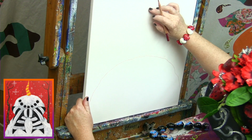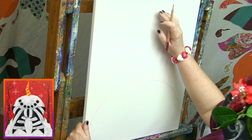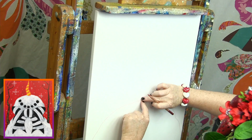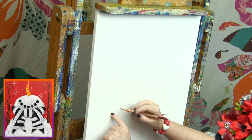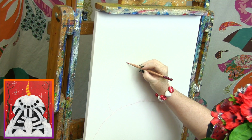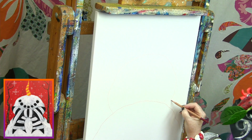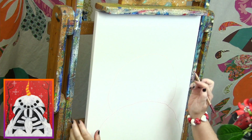I'm going to make another little round shape over this one for the head. I want to come at least halfway, maybe a little bit past halfway between these two spaces. I'm going to start right here at the upper shoulder. I'm going to round it out. I want him to be round. Say that with me, round. But notice I'm not worried about being very smooth. I, in fact, don't want him to be smooth.